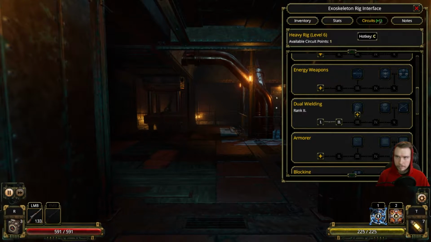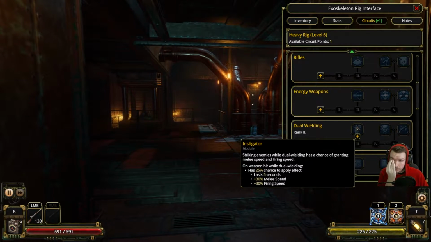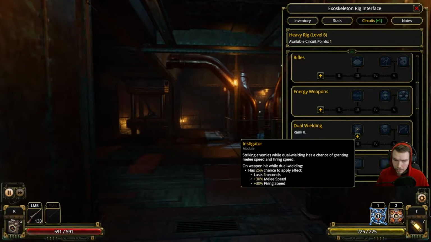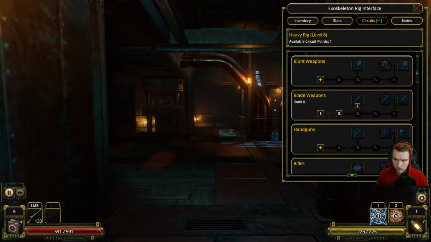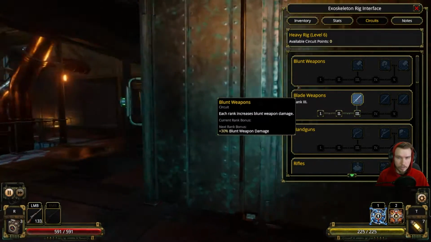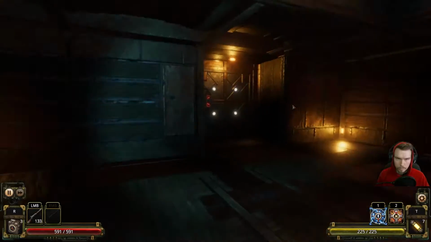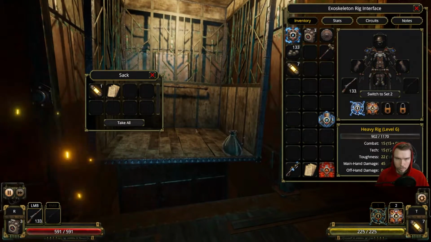Ooh, another circuit point. Dual wielding. Has a chance to apply. It's 25% chance to apply an effect. Is it melee speed or firing speed? Or the bleeding. I like the idea of bleeding. Get the bleeding going. Okay. A lot to explore here. It's like a broken elevator shaft.